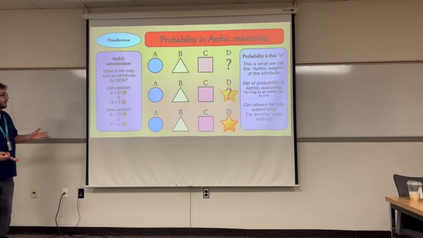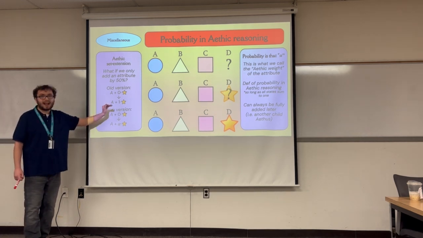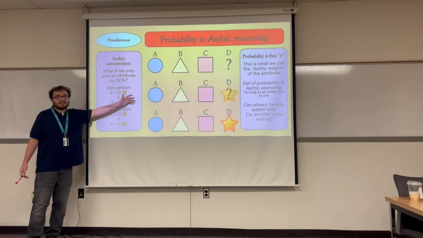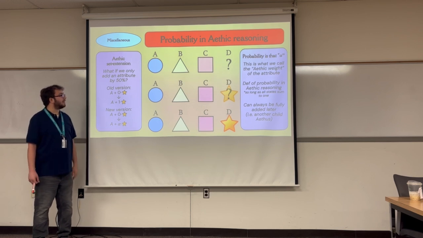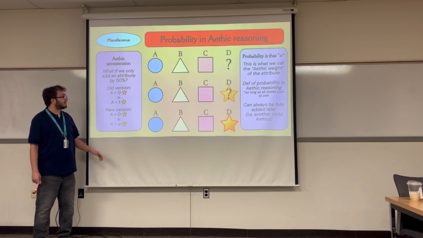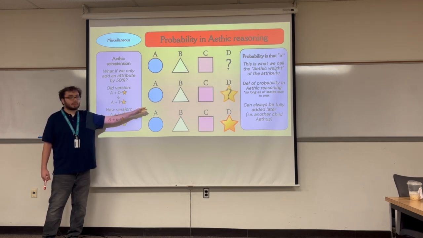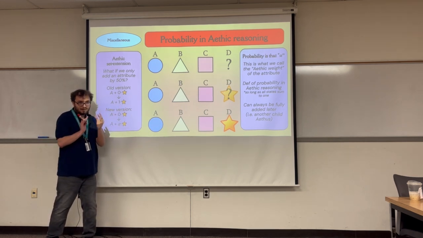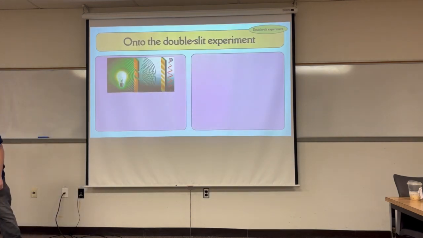Excuse me. And I also just want to say what probability is in Aethic reasoning, which is, what if you take an attribute and you decide to only add it in by half? So you put a coefficient of 0.5 on it, you would just get this. And then you put another one in and it gives you back this or something. But that's basically the idea of what probability is. Because if you're in this state and you want to retrieve that, obviously it's going to give you that superposition of possibilities, but it's also going to skew it towards star, because we half moved it towards star, if that makes sense with the probability. But that's kind of unimportant anyways. I just wanted to stick that in here.